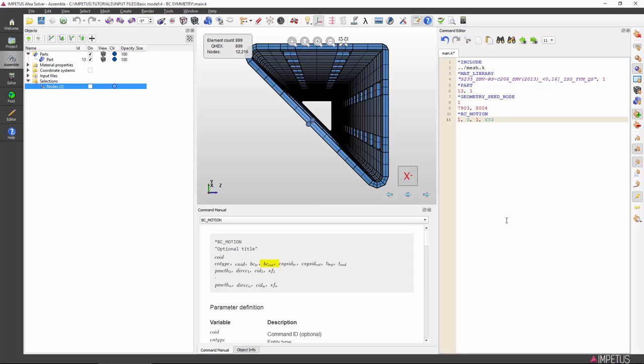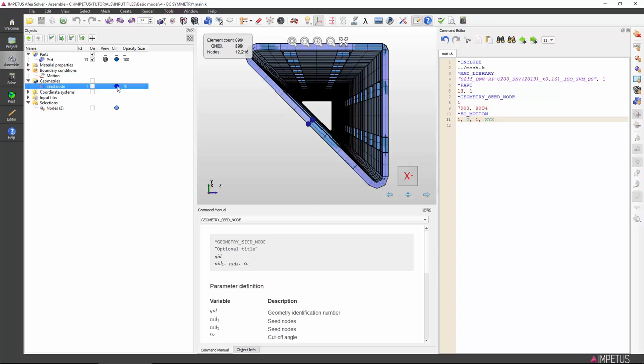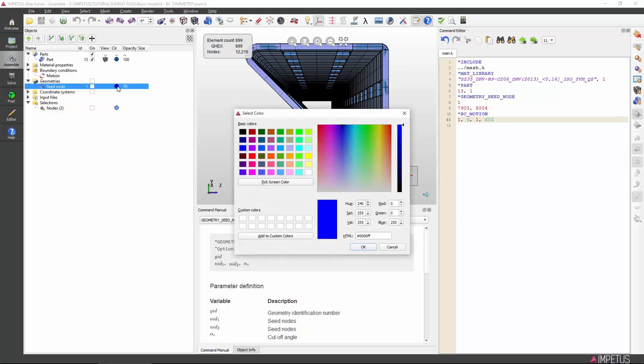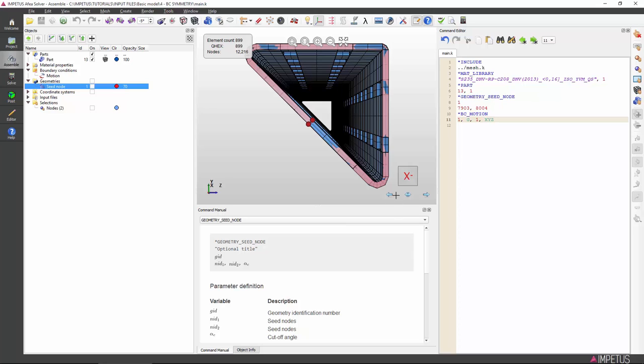The rotational constraint option is only allowed for rigid bodies that have a constant center of mass axis. Press Save, and the object tree to the left will be updated with the new feature. You might want to highlight the new geometry to make sure that it looks correct. It might be easier to see if you change the color so that it doesn't match your model. One end of our model is now clamped. In the next video, we will be applying a load to the top of the beam.